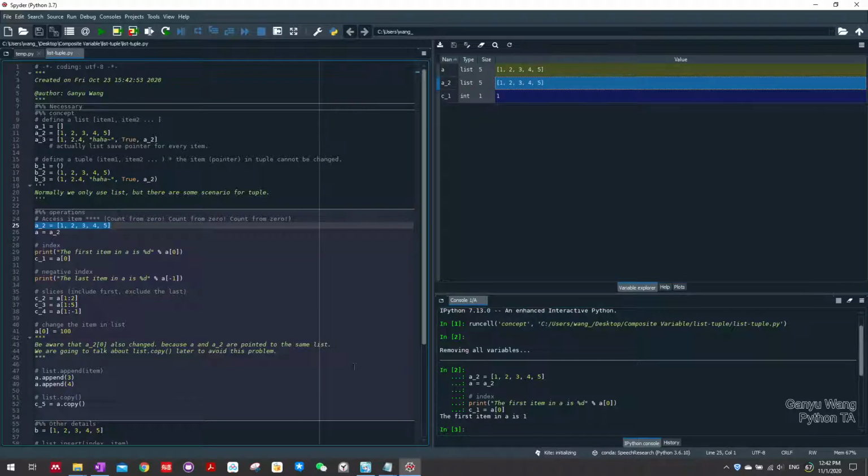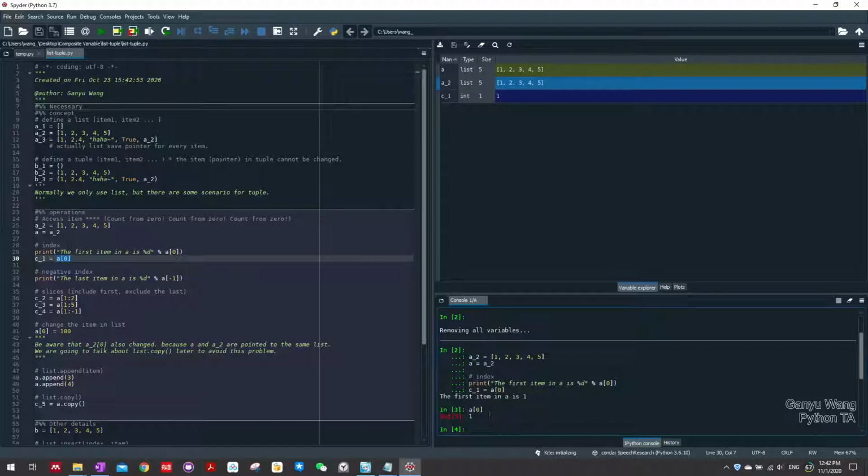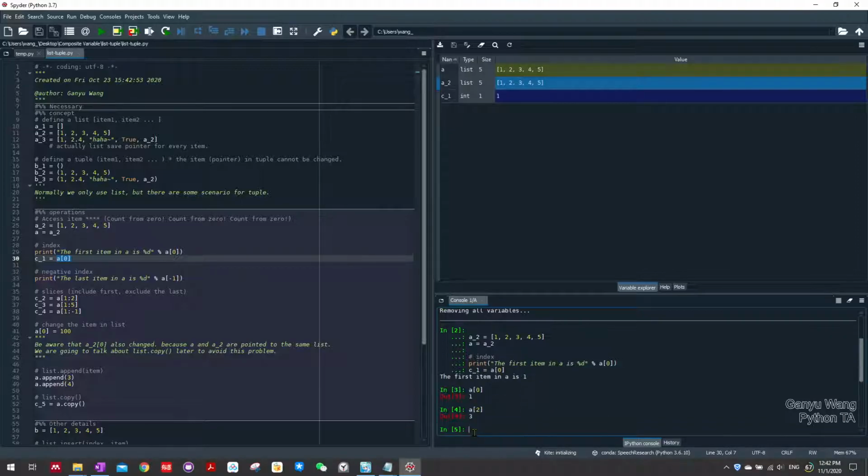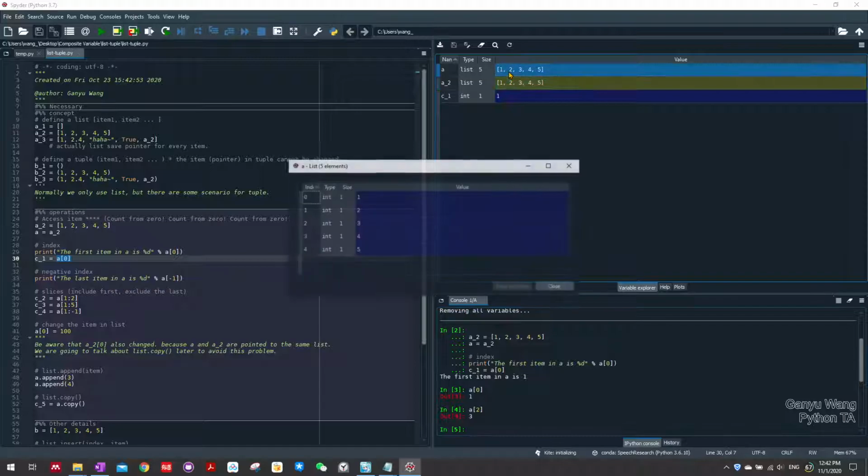For example, we use A[0] with a square bracket, and we can use a square bracket to access the item in a list. Definitely, if we write A2[2], there will be 3. So A2[2], and we got 3.